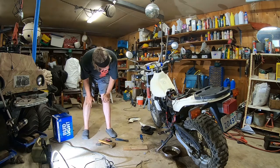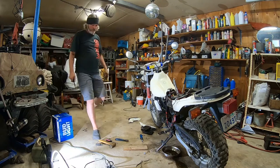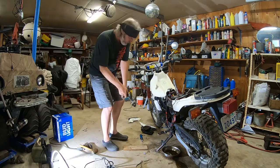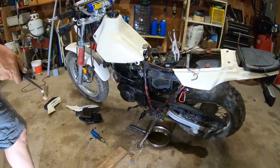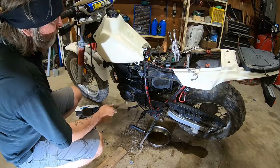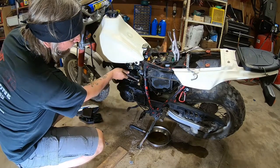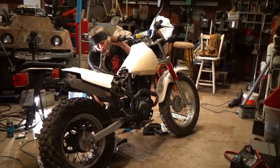So, I'm gonna get just a little hammer. I was kind of afraid of that. Those floats didn't really want to raise up too well. So the float bowl is full of fuel right now. I'm going to give it a tap and maybe the float will release itself from its binding.